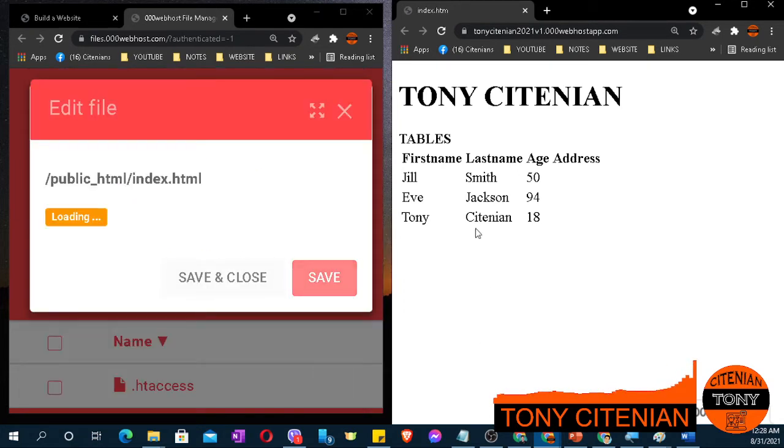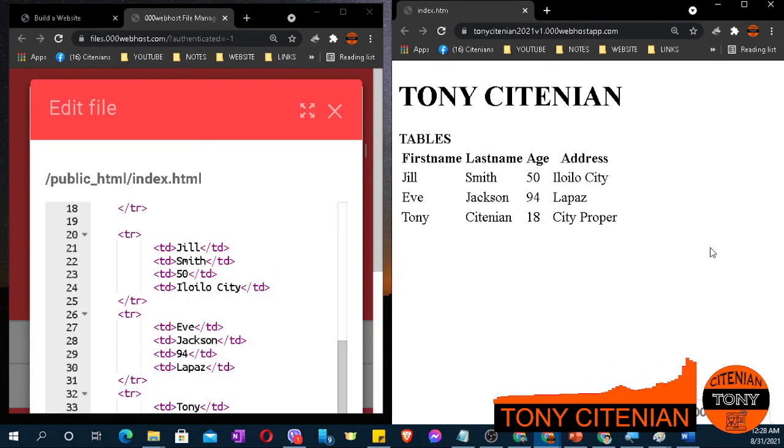Then save. Let us check. Now we have successfully added another column for our record.